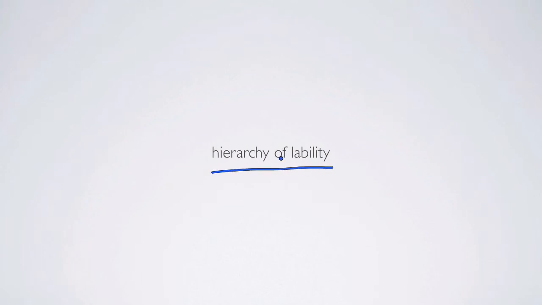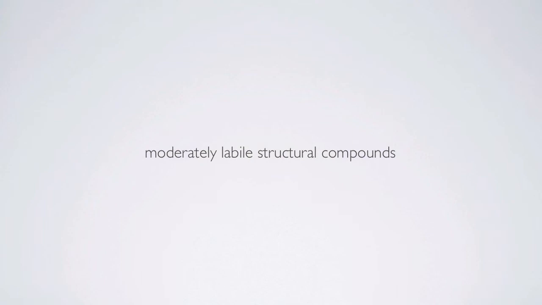And when we look across substrates at different compounds, there's a hierarchy of lability. So there's some compounds that are more labile than others. So at first we generally think of labile metabolic compounds. These might be proteins, for example, that are associated with the actual metabolism, the cell contents of plants, for example. And then there's moderately labile structural compounds, and we talked a little bit about this, the celluloses and hemicelluloses that make up the structure of plant material, of cell walls, but are relatively labile. So good examples of these are cellulose and hemicellulose.